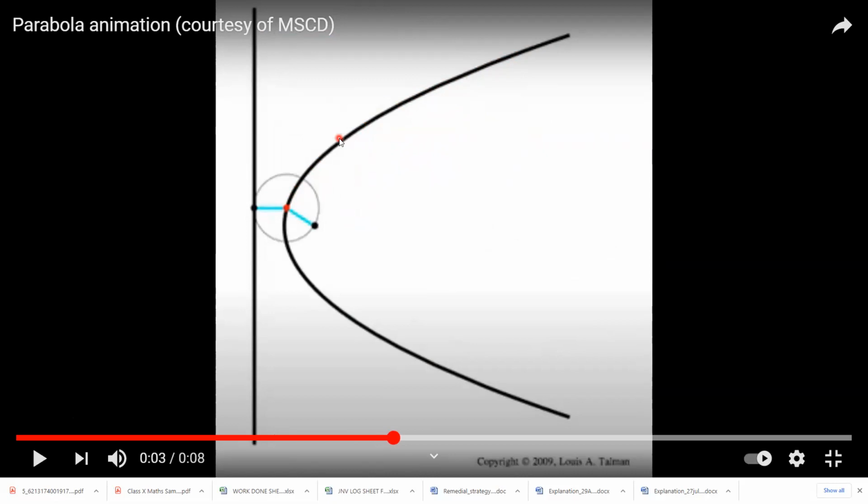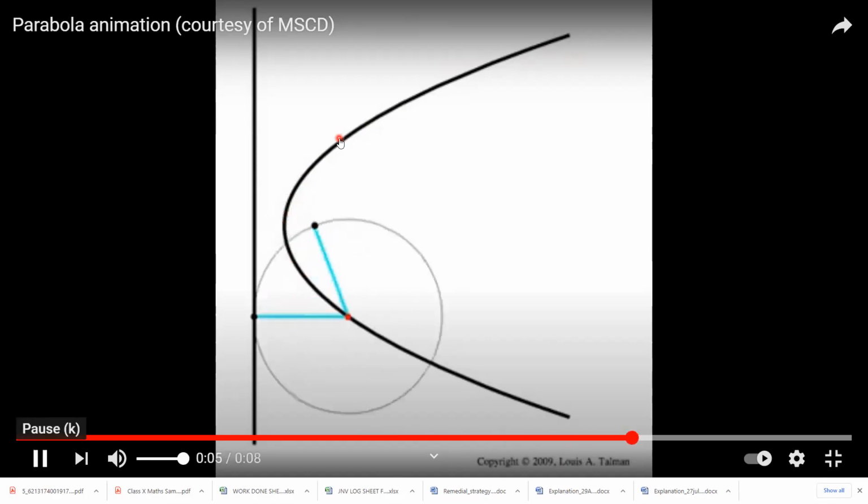So if you collect that distance, it is not constant like that. Abhi 3 unit hai, next maybe the distance between that point and that line maybe 4 like that. But only thing is कोई भी point ले लो, उस point का distance from the line and distance from the focus should be same. So then you will get a shape like this. You can see that shape. देखो, always distance it's constant.